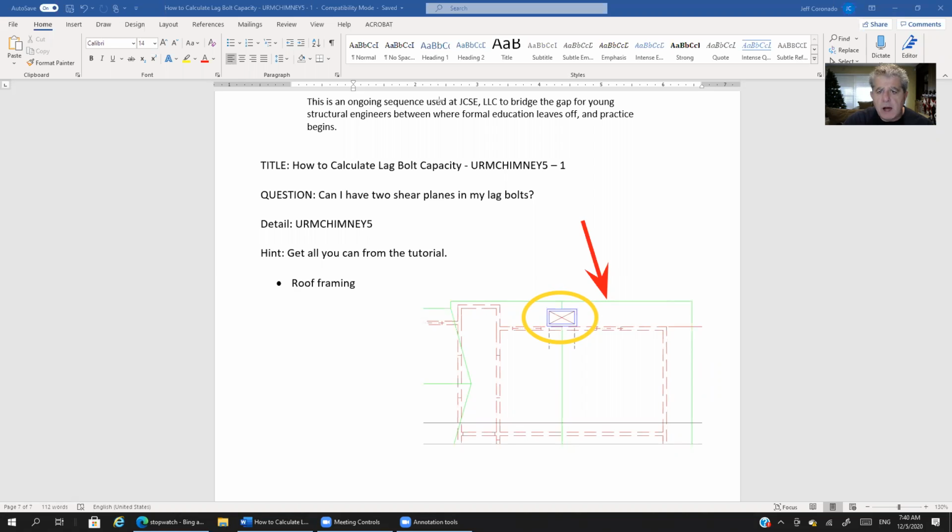So our ceiling would be the area that's bounded by this green line.